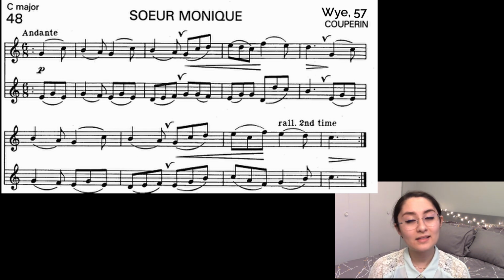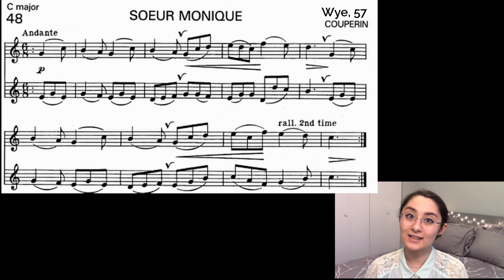Just be aware that before we start the clapping count, we have a pickup bar here, and the rest of it is actually at the end. So we have 4, 5, 6, meaning only 3 beats at the beginning. And if you look at the end, we have the rest of that bar, the rest of the 3 beats.